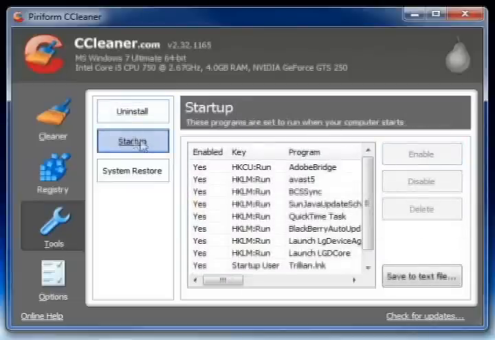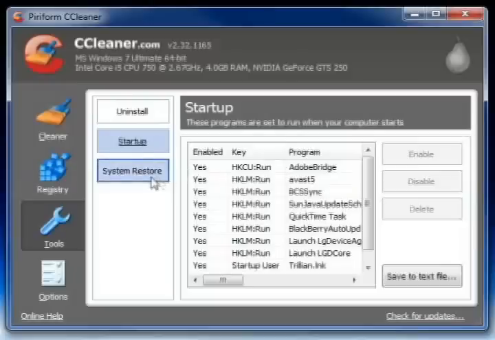Startup. This shows you everything that is run when you start up your PC. I know you've all tried to fix PCs that you started up and it takes about 10 minutes even after you've logged in. You see your taskbar just load and load and load a million programs that clearly the user never freaking uses.